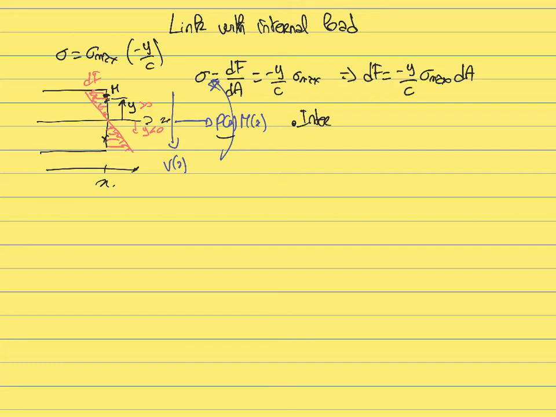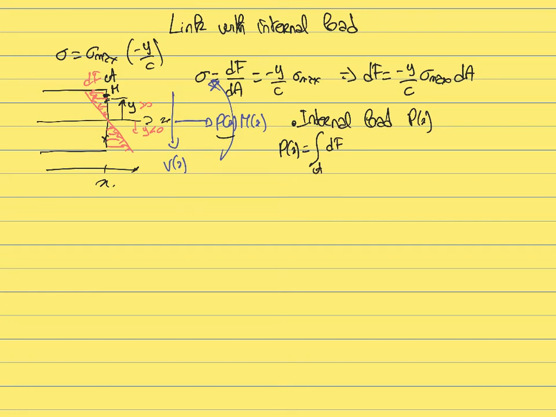So let's do that. The internal load P at the point x at which we are cutting is going to be the sum of all those forces dF. I will define the cross section A. If I want to get the total resultant force, I can do the sum over all the points belonging to the cross section A. Then I'm going to take the sum of all the small forces dF. So I get the integral. That's a continuous summation. So I can calculate the integral of all those forces dF along the cross section A, and that's going to give me the internal load.